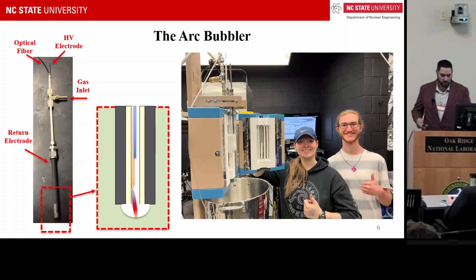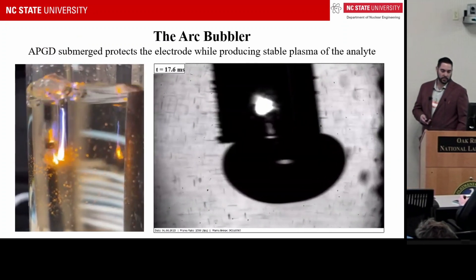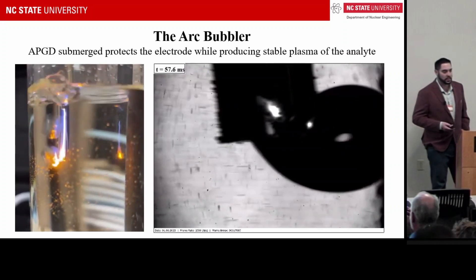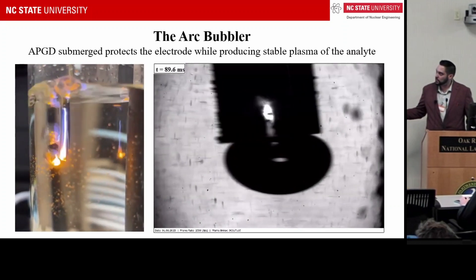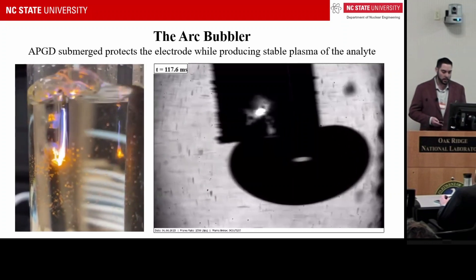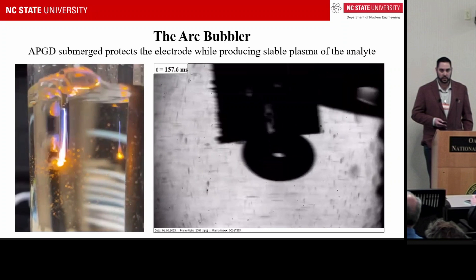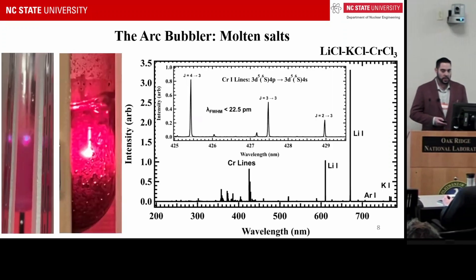The return electrode is a graphite tube shown in black. This aqueous system demonstration gives a visualization of how it operates. You can see the electric discharge from the high-voltage electrode — the purple is argon — and at the bottom the yellow is sodium, the same lines you see on street lamps. High-speed video reveals the physics: liquid pulling into the capillary, creating fresh analyte for the discharge. It looks chaotic but nature threw us a bone — it turned out to be extraordinarily stable, operating for hours with stability on the order of 10–15%.